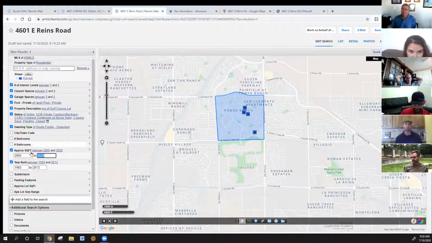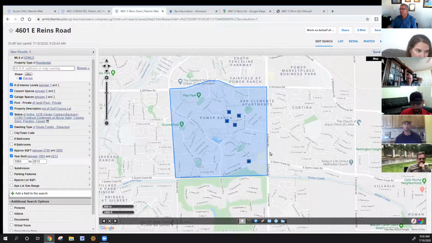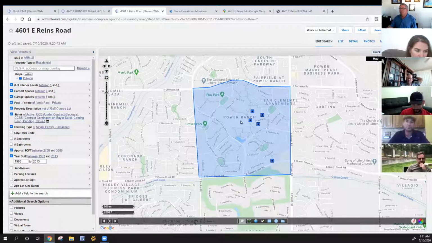But I thought, well, let's see, what if we go to 15%? I've already done this calculation, so I'm going to stretch it to 2,700. I'm rounding a little bit here to 3680. So I change that so I get a little more to work with and see what happens. Notice it just changed to 5. So, and they're all 1, 2, 3, 4. It hasn't filled in yet, I don't think. There they are right there, 4, 5. And they're all sold properties.